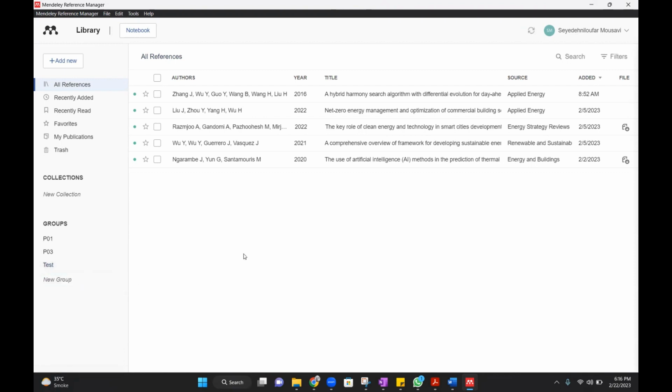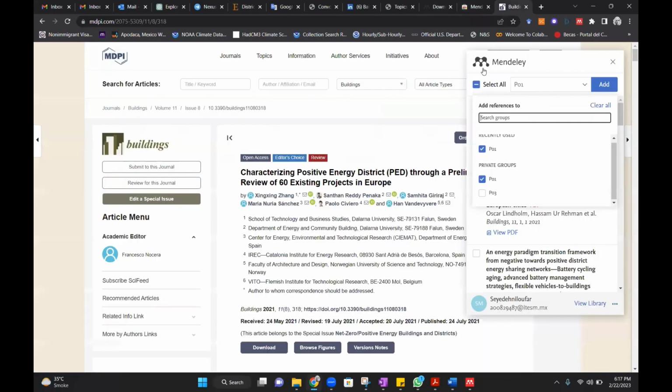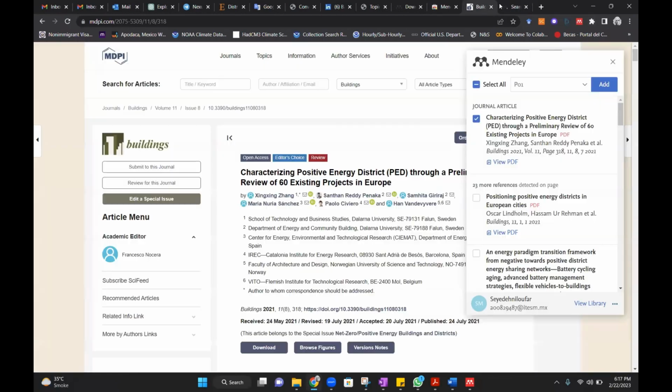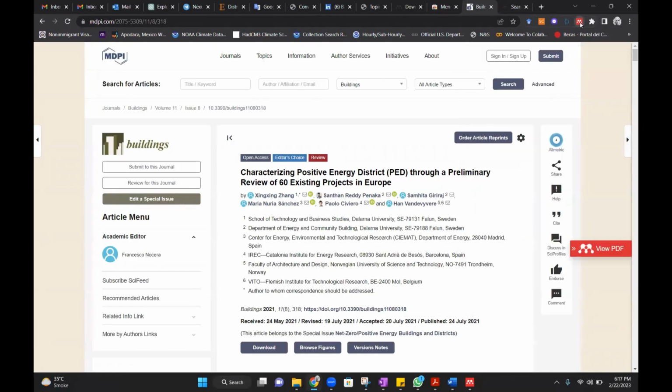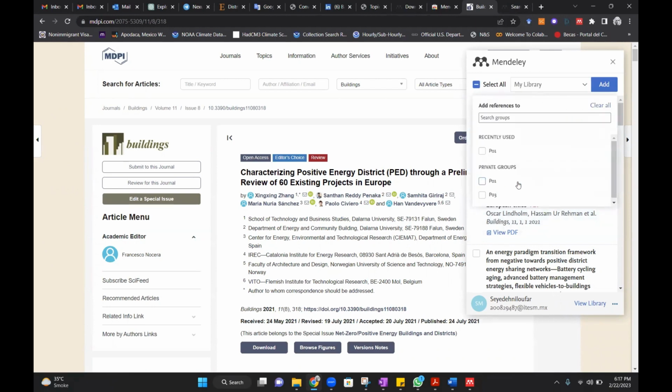Mendeley is a bit slow sometimes. So I will add the test, and I have this paper that I want to cite, for example. Then I will go to the extension. I just press the extension once you're on the paper, and here you see the groups.